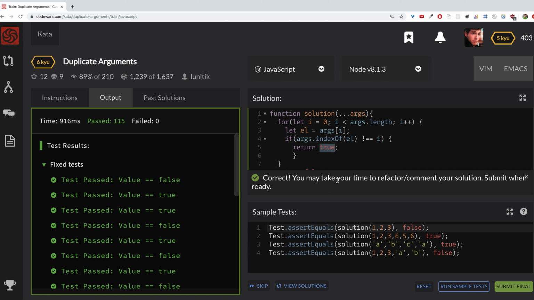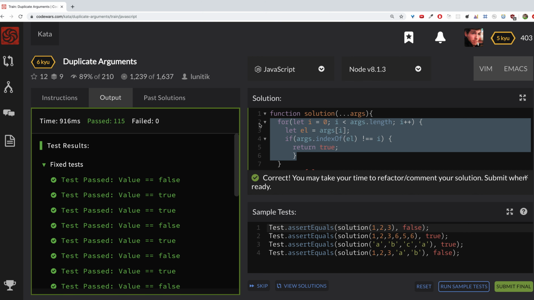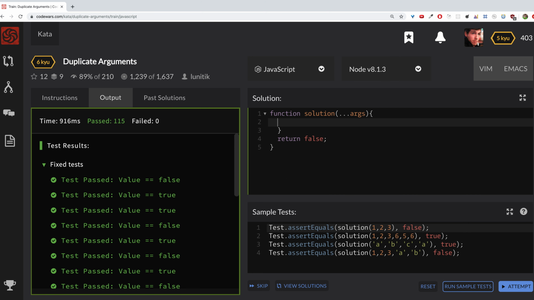Right, there are other answers. Isaiah talks about storing things in an object. That's a very cool answer as well. I know we haven't really learned these yet, but this is also a really good opportunity to use sets. Remember, a set is kind of like an object, but without the values, it's just the keys. So I could just say let set equal new set and pass an arg.